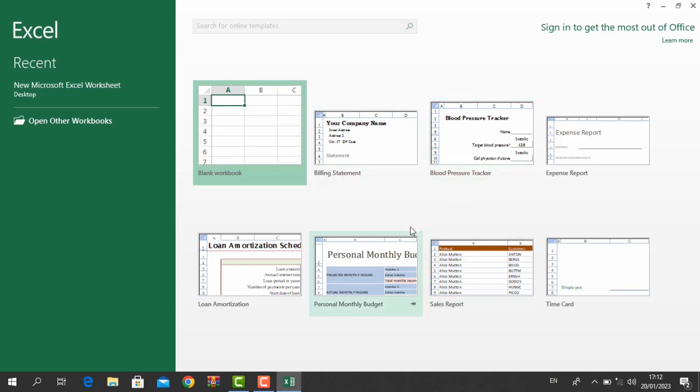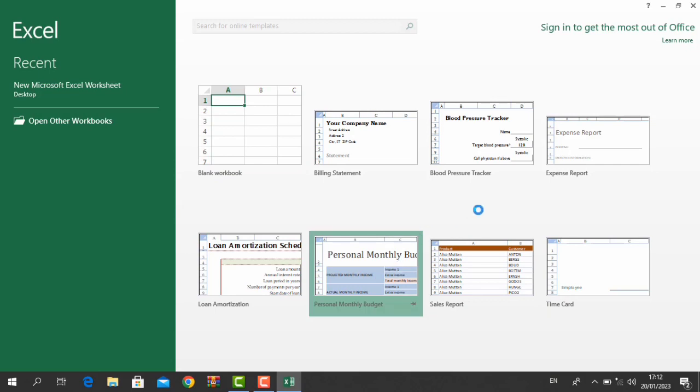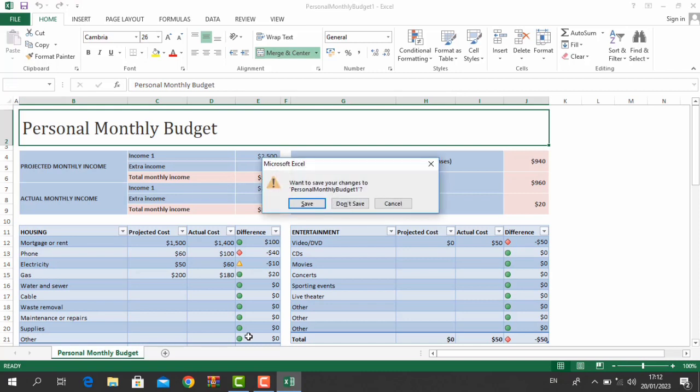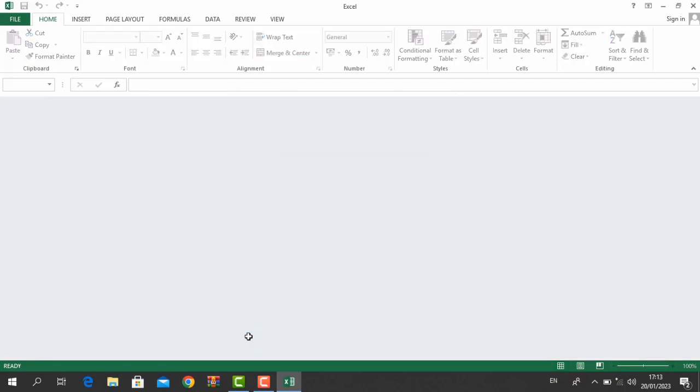If you want to change something, you can change it. For example, click on monthly budget. This is a ready-made page. If you want to give different names, you can. You can just write something and it will be calculated automatically. That is why we use it as a template. But we are going to start from the basic one, from the new one.